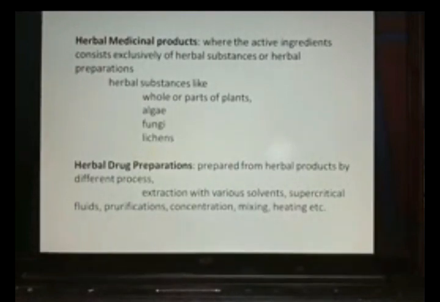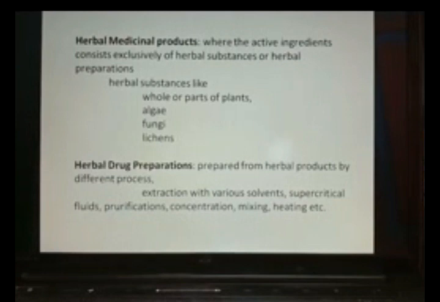The material is usually dried, but sometimes it is freshly used, and it is defined by specifying the species, full scientific name, and plant part used. I mean, when they are packed, the label should contain the species of the plant, in full scientific name, and the part which is being used. The herbal preparations such as powders, extracts, distillates, juices are the products obtained by processing herbal substances for the preparation of medicines.